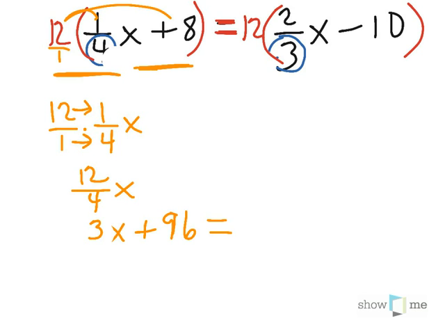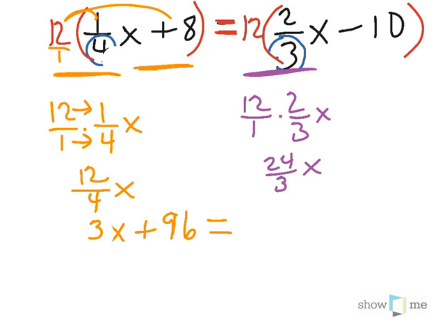Now on the other side, right here, first let's deal with this stuff right there in the same way we did before. 12 over 1 times 2 over 3 times x. That gives me 24 thirds x, which is just 8x. Much better to deal with. And then on the other part of that, we have 12 times 10, which is 120. Now, at this point, we have something here to work with that is way easier than we had before. They're big numbers, but at least they're whole numbers.